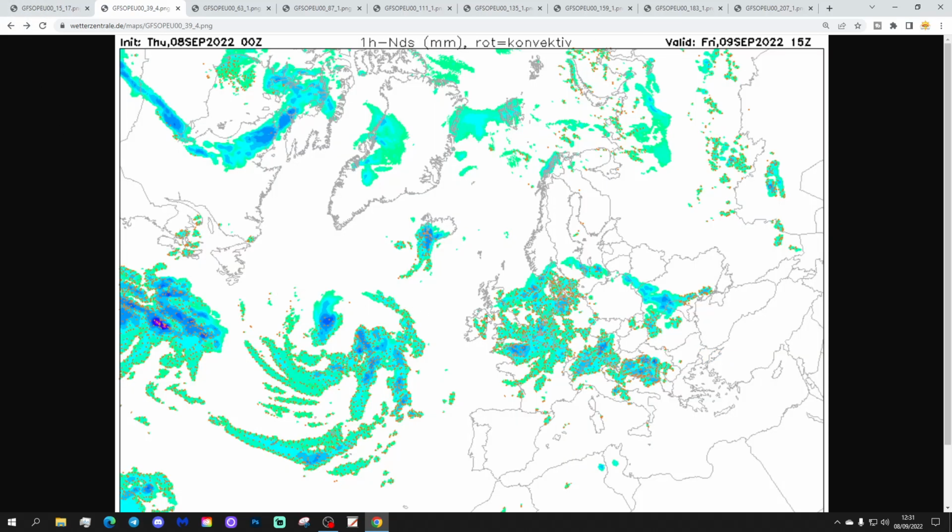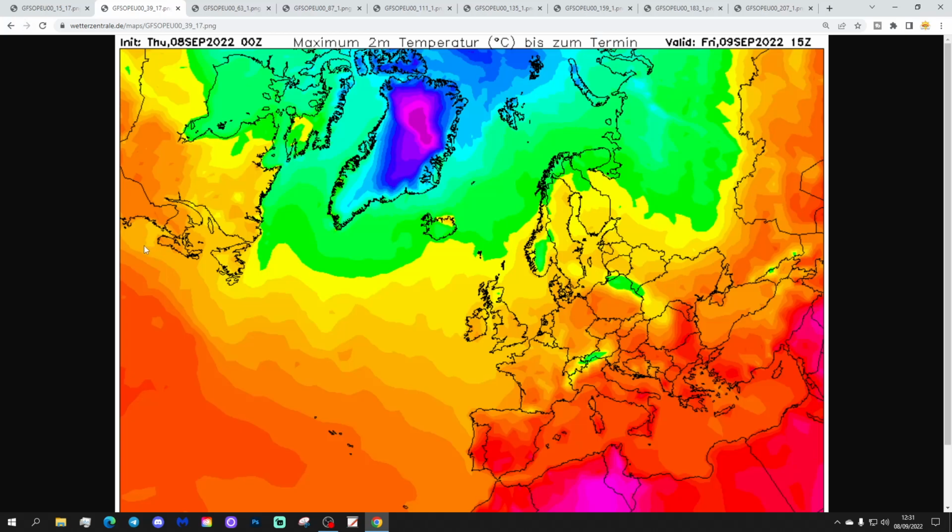Showers or longer spells of rain really from the UK and France right over towards the central and eastern parts of Europe now. It's mostly dry across Scandinavia and the north and northeast of Europe, it must be said. And many parts of the Mediterranean looking mainly dry, hot and sunny, but there will be some heavy thunderstorms sparking off through parts of the Balkans around the Adriatic coast of the Balkans on Friday.